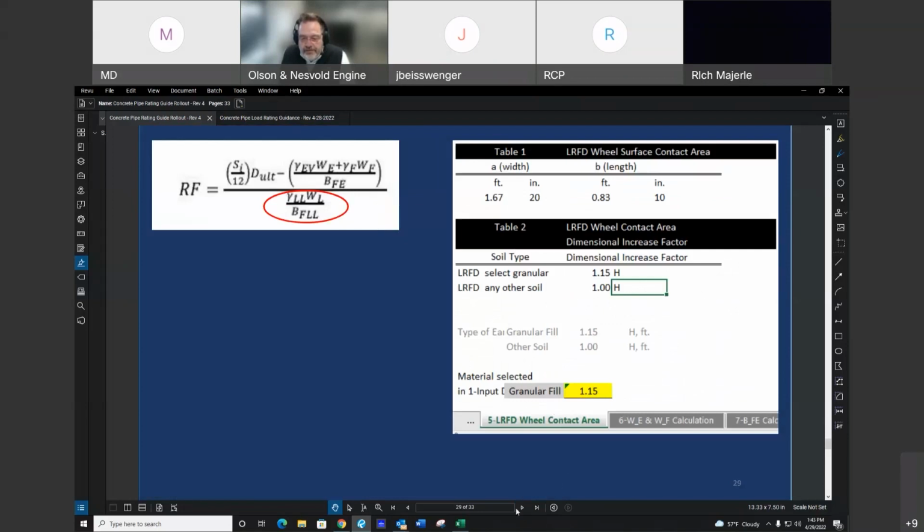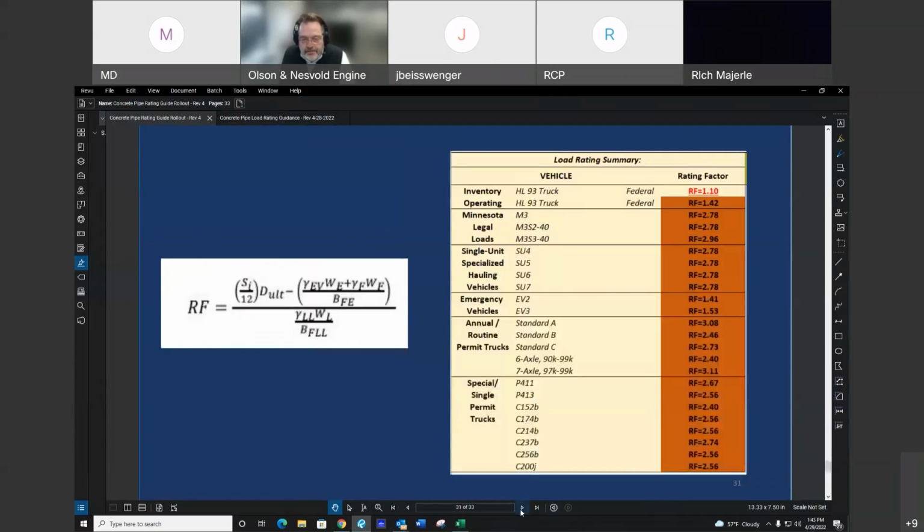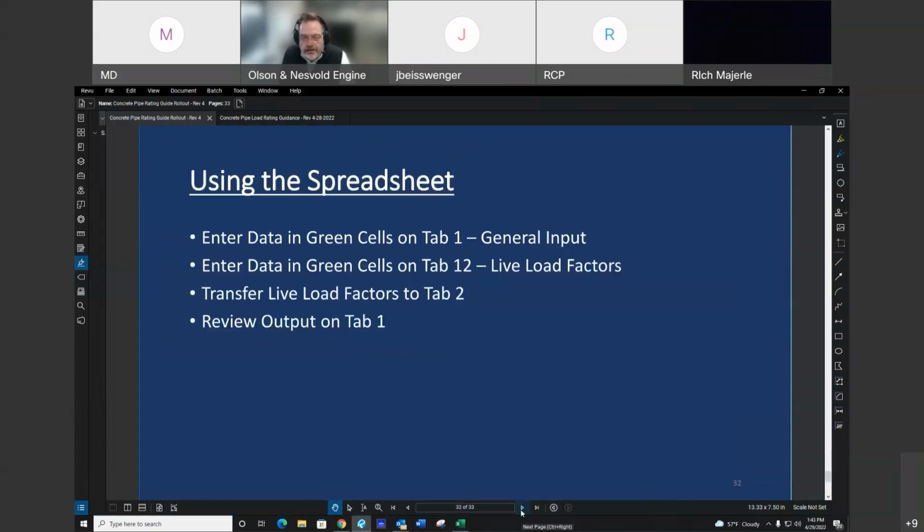I think we already talked about that, and we talked about those 4 tables, 2 for perpendicular and 2 for parallel, and we talked about the rating factor at the end of tab 1.